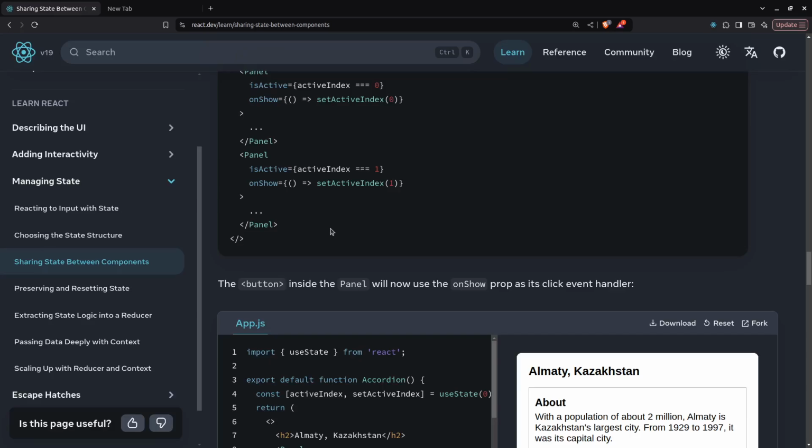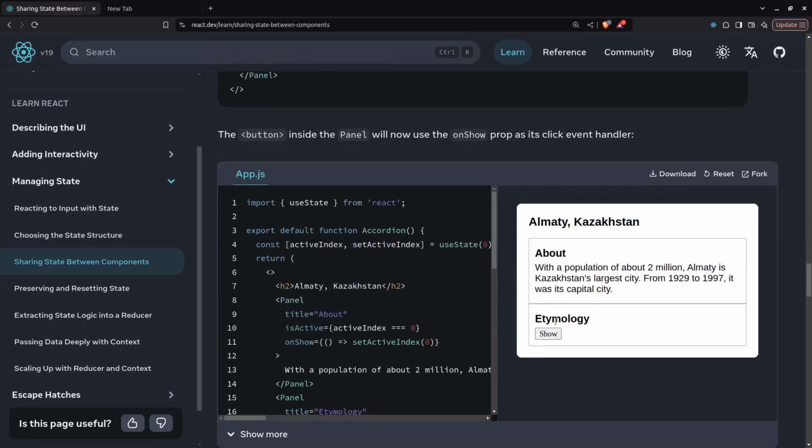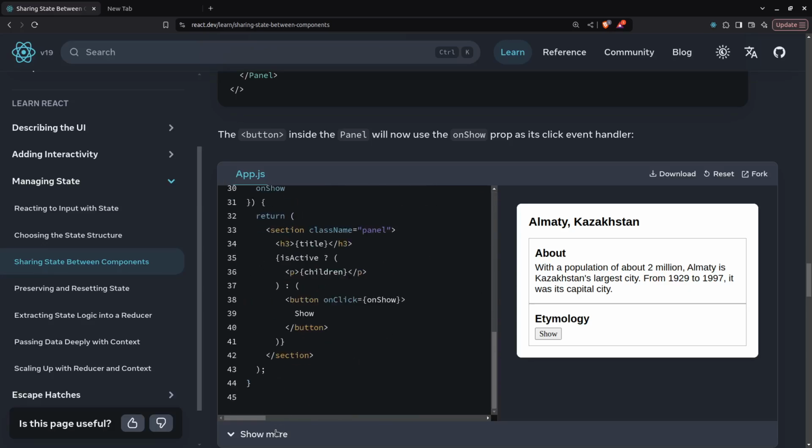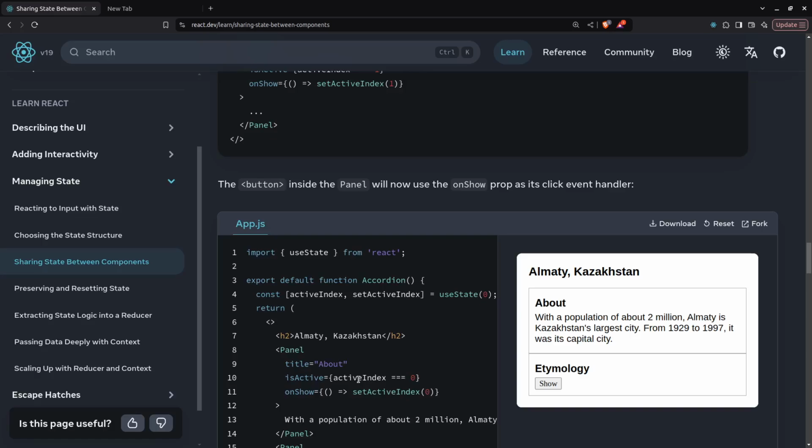The button inside the Panel will now use the onShow prop. Let's add the click event handlers. Okay, this is cool. Let me see the whole code now.